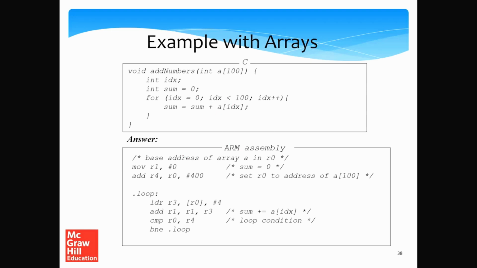Our aim is to use either a post-index or a pre-index addressing mode. In this case, we shall use the post-indexed addressing mode. So let's start. The first thing that we need to do is register assignment. We take our sum variable, which is supposed to contain the final sum, and we initialize it to 0. This is something we have to do.